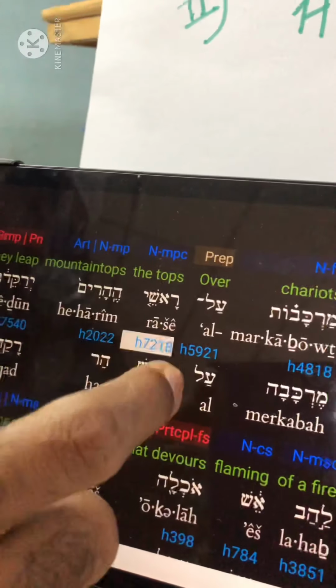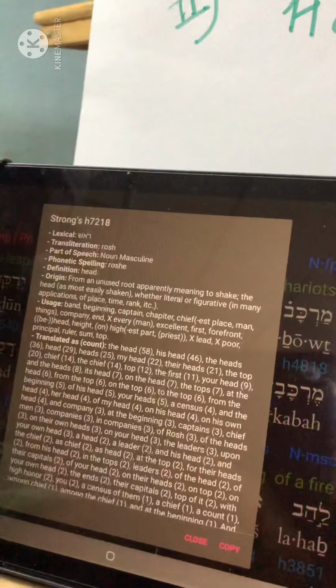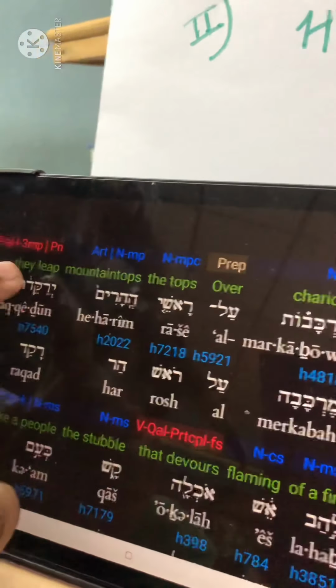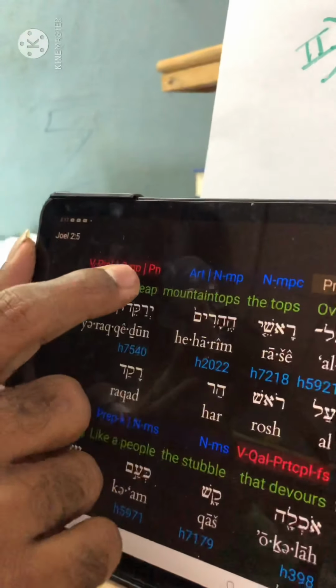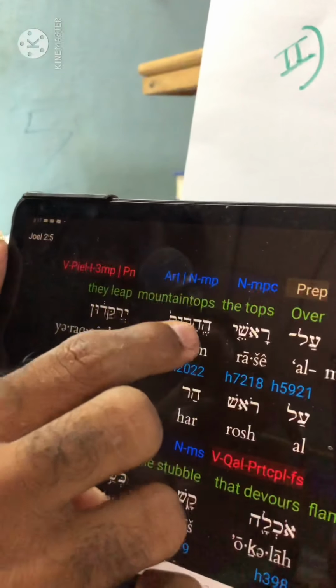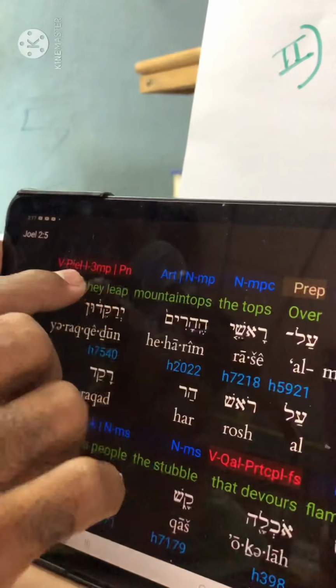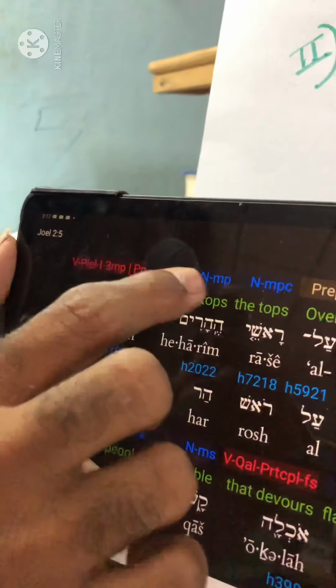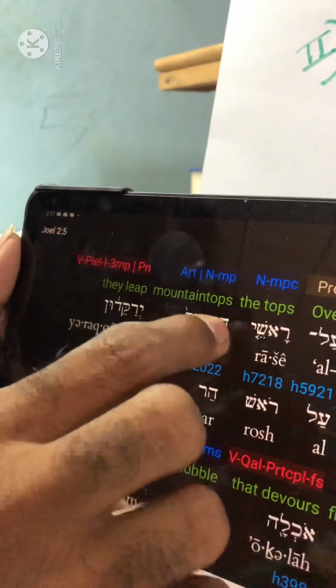Tap any number and you will get the dictionary page. And another important information which you will get is how the particular word is used. The grammatical form in which a particular word is used you can get for each word.